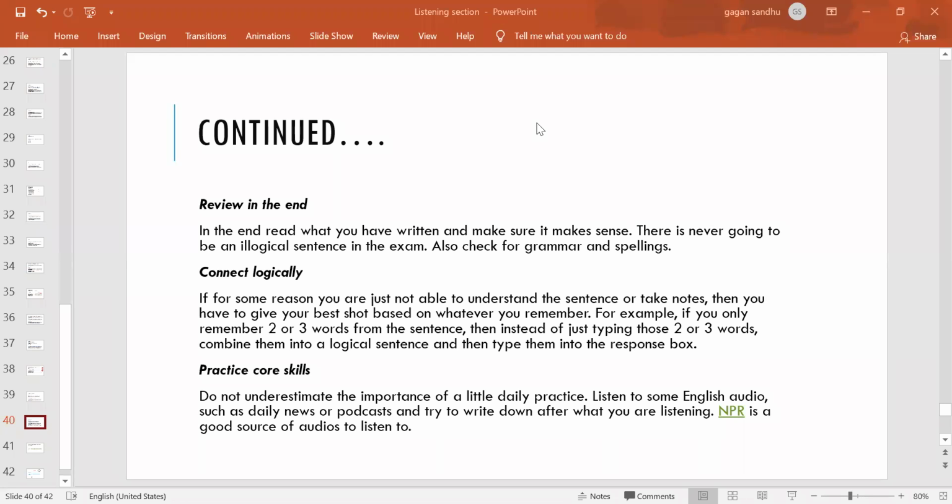So there is no negative marking. One mark will be awarded for every correct word, but remember, only if the spelling is right. Understand, if I'm writing crucial with a K, which needs to be with a C, I won't get the mark. I won't be getting the mark on the content as well, because that word is not spelled correctly. So remember that spellings are very important to get that one mark.